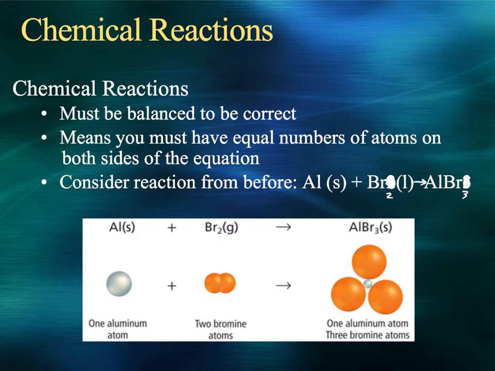Okay, so we consider the reaction we were looking at before. Aluminum plus bromine yields aluminum bromide. Okay, well, what does that mean? We've got 1 aluminum atom coming from right there. We've got Br2, notice it's bonded to itself. Okay, and over here we still have 1 aluminum atom in the middle, but the 3 bromine atoms are now bonded around it as bromide ions. Well, we don't have equal numbers of things. I mean, in total we have 1 aluminum and 2 bromines. Here we have 1 aluminum and 3 bromines, so we need to fix that.